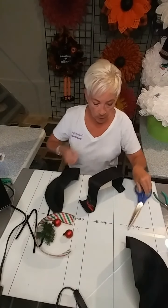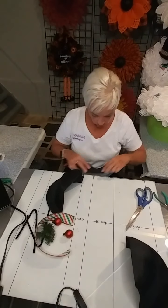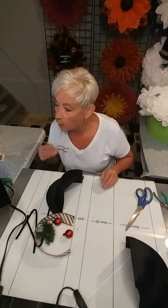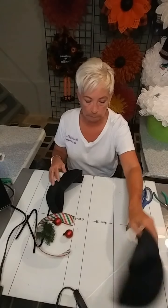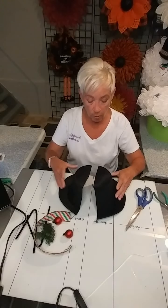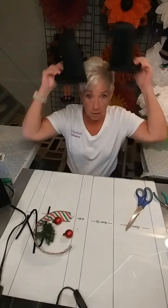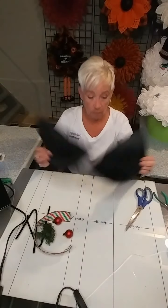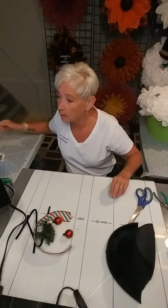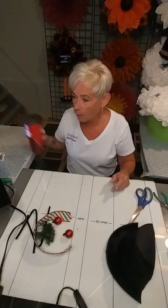There we go. So this is how much I am throwing away. It's about an inch and a half. What size is a hat? It's like a regular hat. I don't know how big it was. It fit on my head. It's a big enough hat. All right, so I'm going to put that aside. Sorry, I can't tell you how big the hat was.